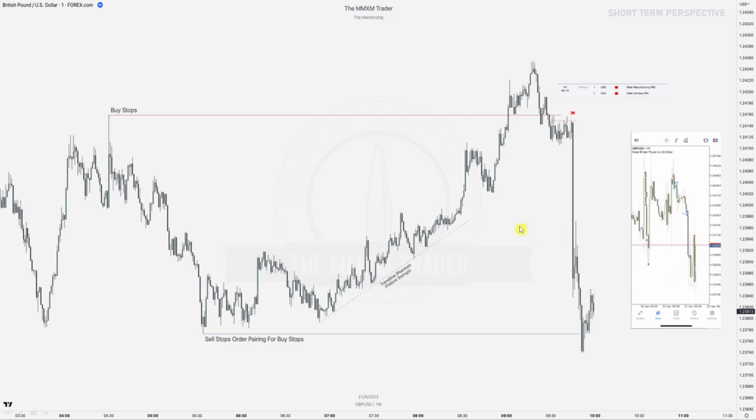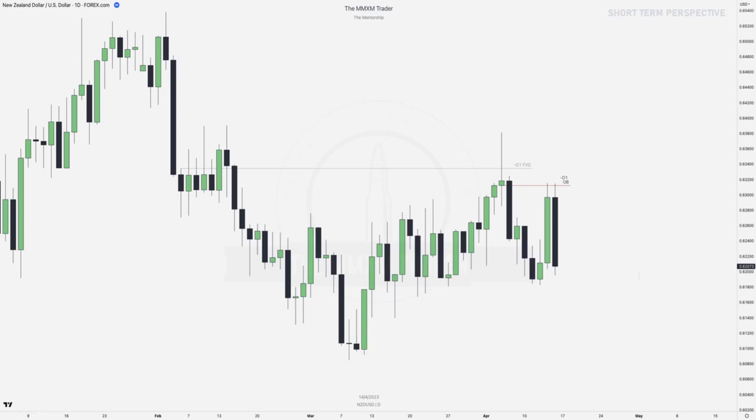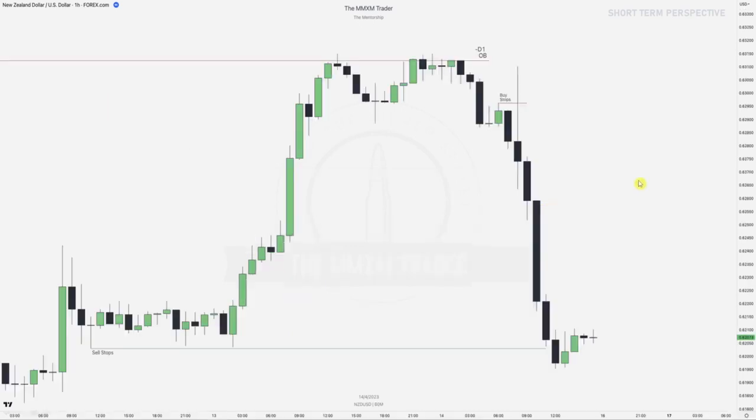So perfect trade. So over here we've got a New Zealand dollar, US dollar daily chart, right? As always, we're going to look at the PD arrays. Where are we in premium or discount, and what is more likely to happen? Are we going to trade lower or higher? So we are spotting some failure swings down here, right? And it looks like we're going to go bearish because we're respecting the daily fair value gap up here, and we're respecting this new daily order block, right?